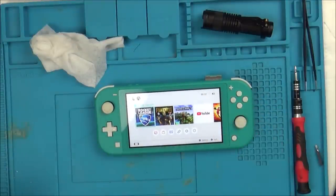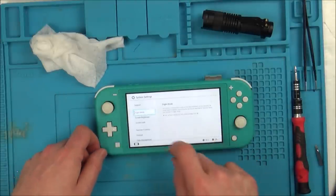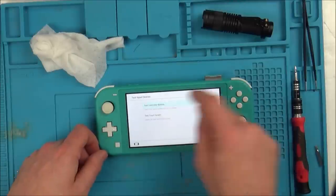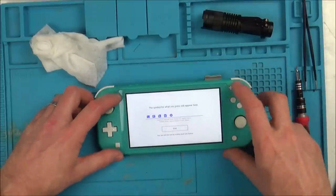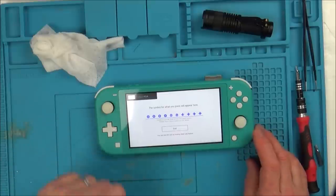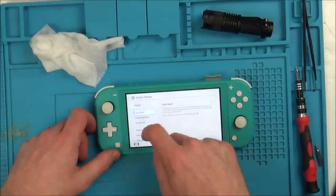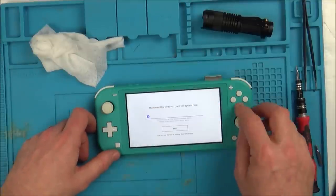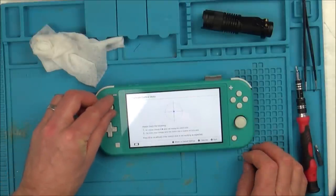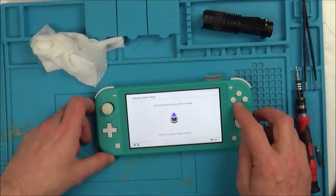So obviously I've got to check the Wi-Fi, I've got to check the SD card reader. Let's just make sure there's no drift on the analog sticks. Actually, let's quickly check the buttons. Alright, so that's all working. Right, well, they're centering and they're working as analog. So that appears to be okay. Let's do this one.